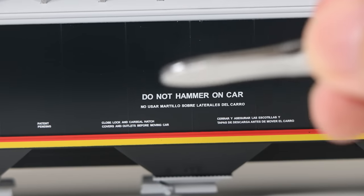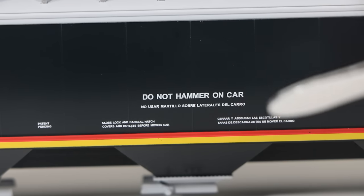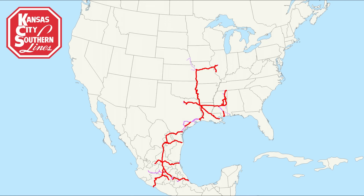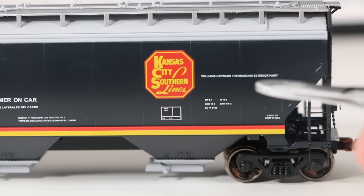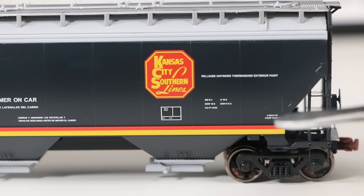But also if you look underneath, it says the same exact thing in Spanish, and that's because Kansas City Southern operates also in Mexico. Then over here we got Kansas City Southern Lines, that is their logo, it's like an octagon, as well as some printed information about the car.